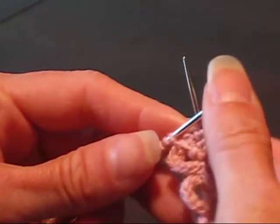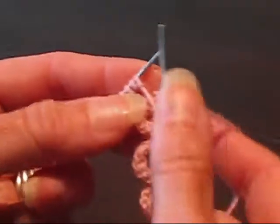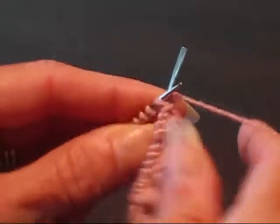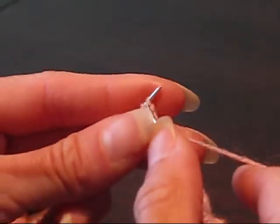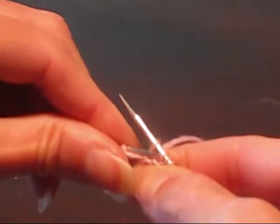Alright, so the first thing that the instructions tell you to do is to bind off 7 stitches. And don't forget that you have to knit 2 to bind off the first one, or else you'll take away a stitch that goes on one of your other petals.